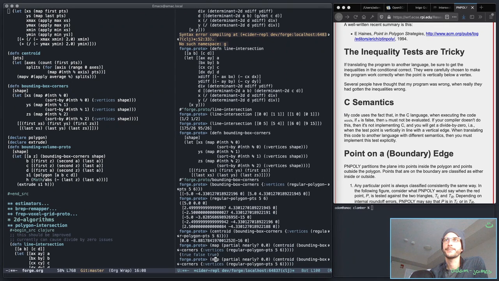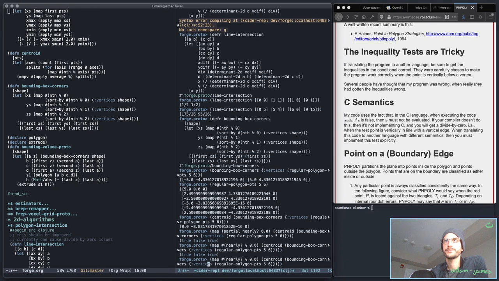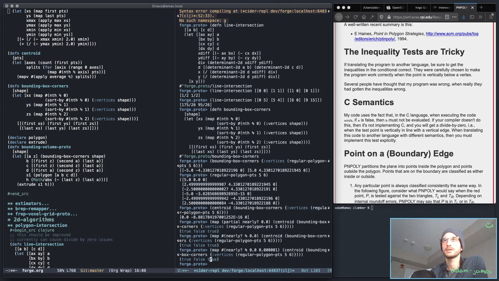That's no good. Nearly true, false, true. Let's do an epsilon of that.